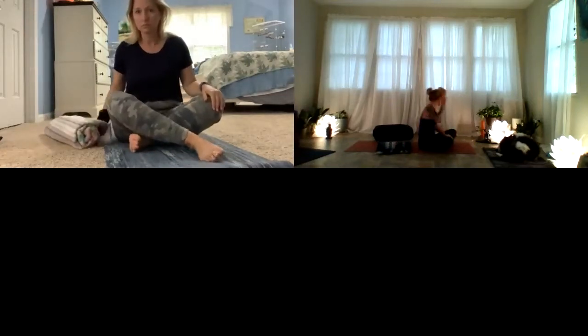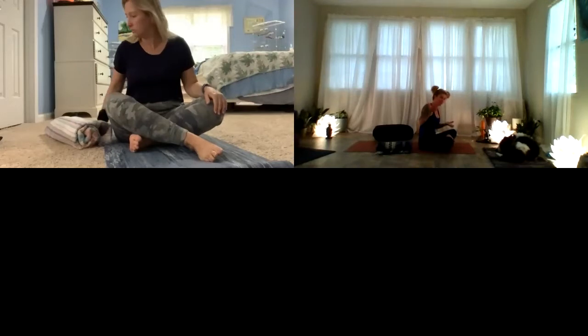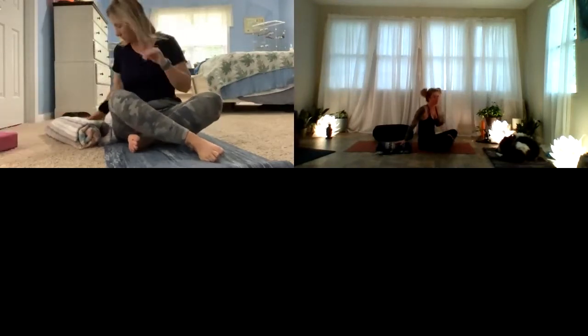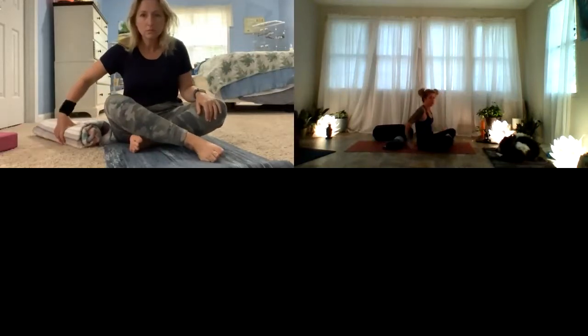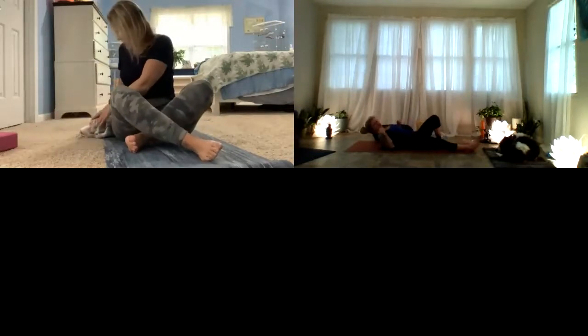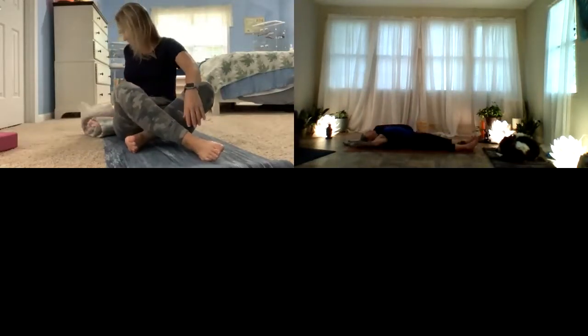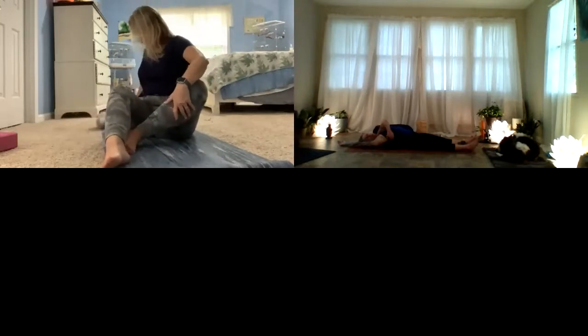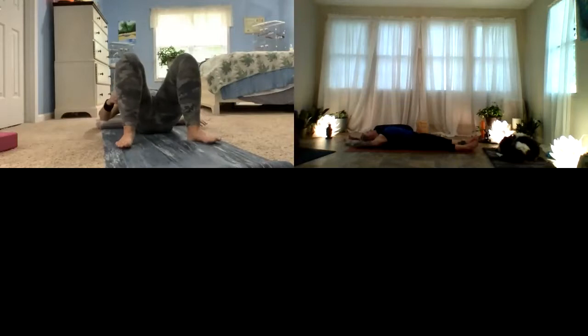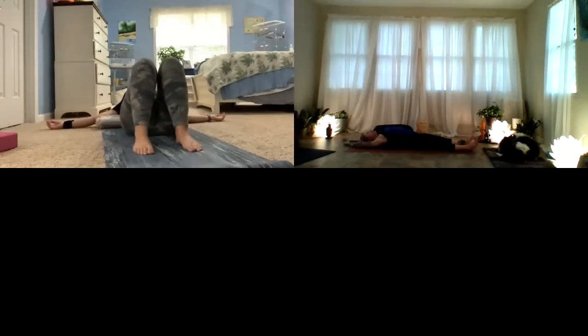Some people might even need to put a block underneath the base of their head. I suggest unrolling this a little bit instead of blocking your head, right? But we're going to do an upper back bend over this. So I'm going to lay my heart over it. It's still underneath the level of my shoulder blade. It's probably about where my sports bra body is, right? As I extend the arms over the head, I get now this upper body stretch.